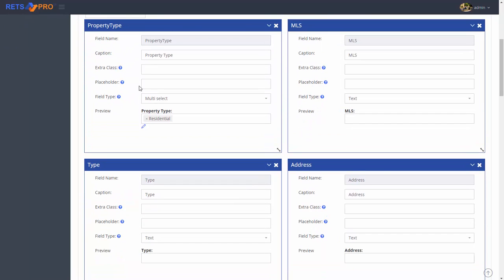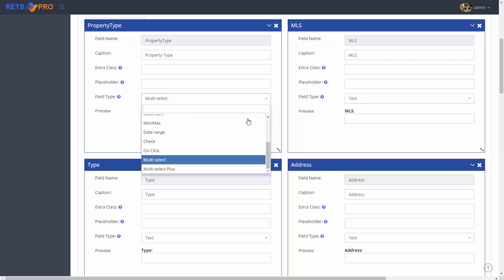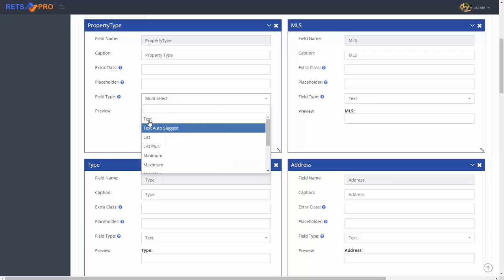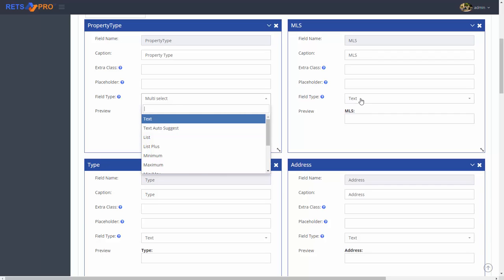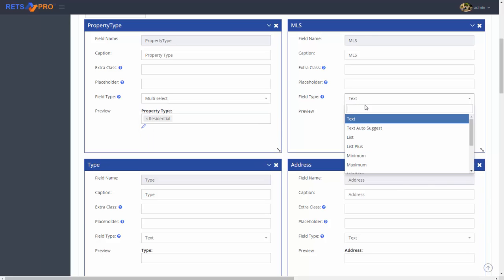And then down here where it has placeholder, field type, again, these are all going to explain this, but I'm going to just go ahead and tell you what we're dealing with here. So text, we have regular field types, text auto suggest. To give you an example of what auto suggest is, where you would use that, well, obviously MLS.